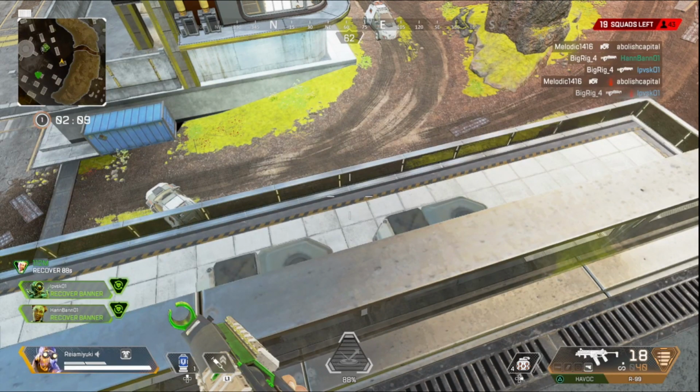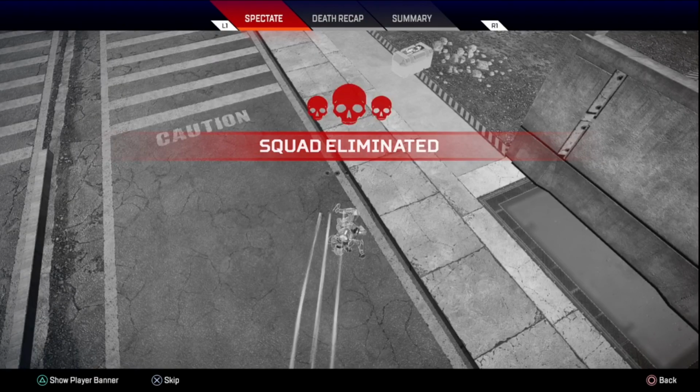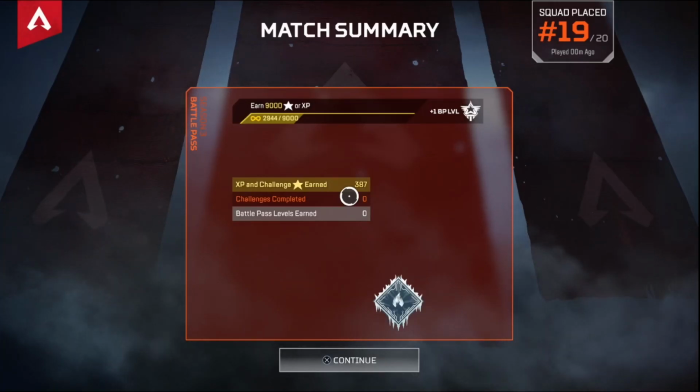And using something like the R99, the P2020, the Mozambique, or even something like the R301 are probably some of the better weapons for him. The Prowler also is a really good weapon for him because, again, they're all very quick weapons. You don't need to worry too much about the timing or the speed and whatnot that may hinder you.